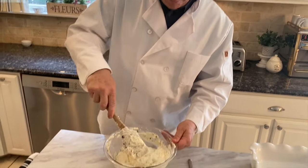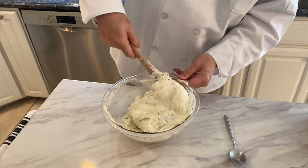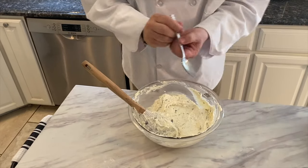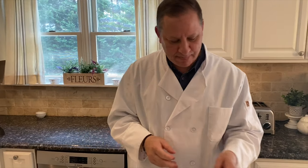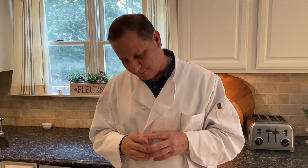Okay, so we're gonna incorporate the filling. Incorporate all the flavors, get it in there good, mix it well. Now we'll give it a shot. Oh boy. That is excellent.